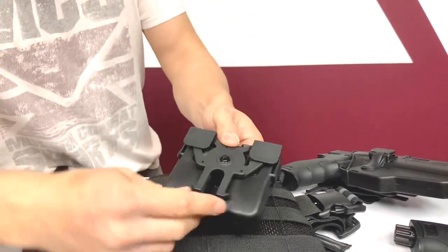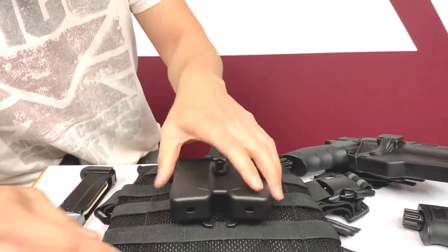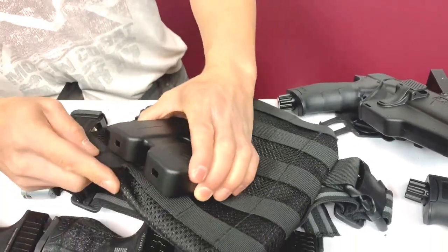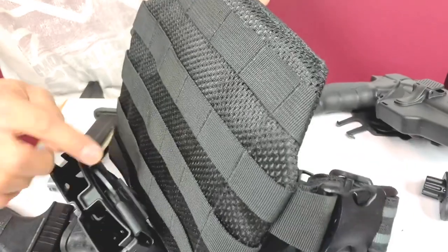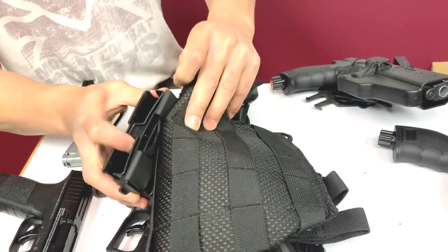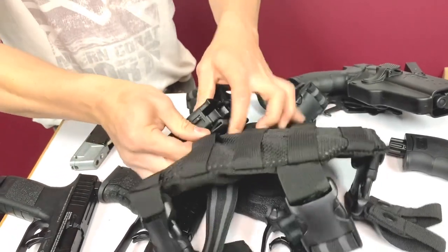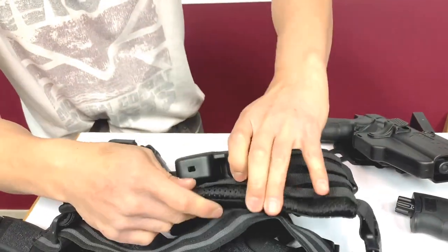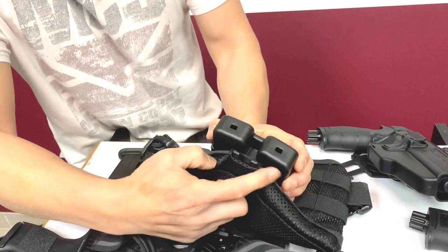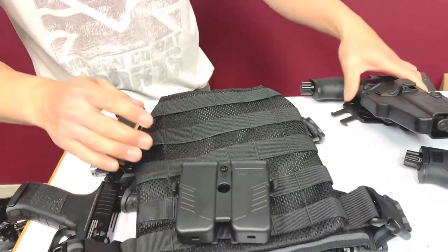To hook onto your MOLLE, you can see there are two little hooks right here and two little paddle hooks on the side. Choose where you want it, put these two little hooks through right there — don't go all the way through because if you do you'll have a hard time with the top. Once that's in, find your paddle over here, bring it over and go right through. Do the same thing to this side, hook it in, then push it right through from the bottom and it will stay in place. Once you see how the hook goes to the side, it's going to stay nice and tight.